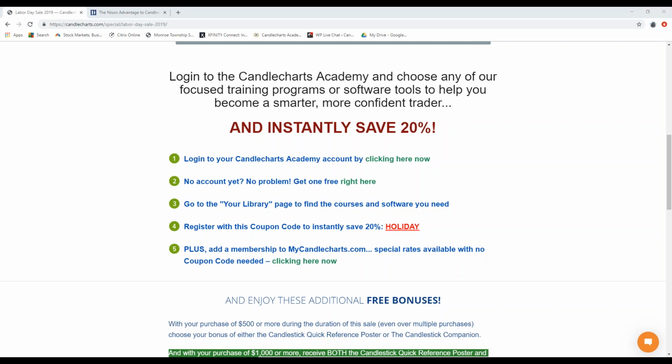So there's a lot of different programs and services that would allow you to get to the point of doing things like that. Now, just to give you a quick idea, when I showed the bouncing ball, we had students that were modifying that to do the opposite. They were looking for shooting stars so they could do just the opposite. And somebody's mind right now just said, oh my God, I didn't even think about that. Let me look at that now. Other people are looking at other setups and they're using our software to find great setups.